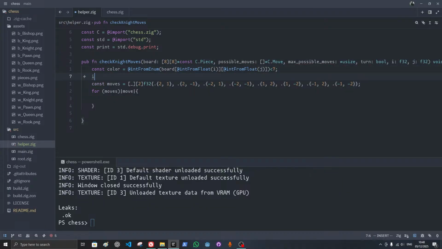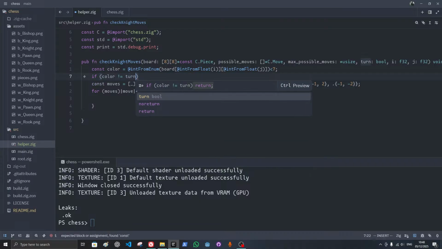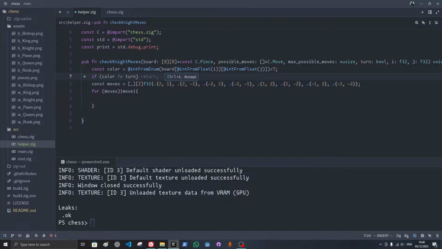So if color is not equal to turn, just return. I'm not gonna add any move, nothing.